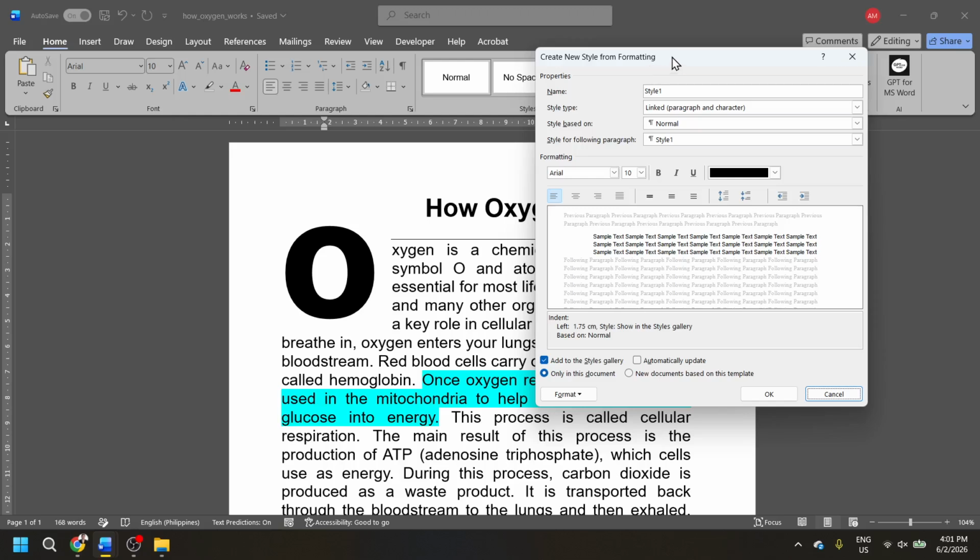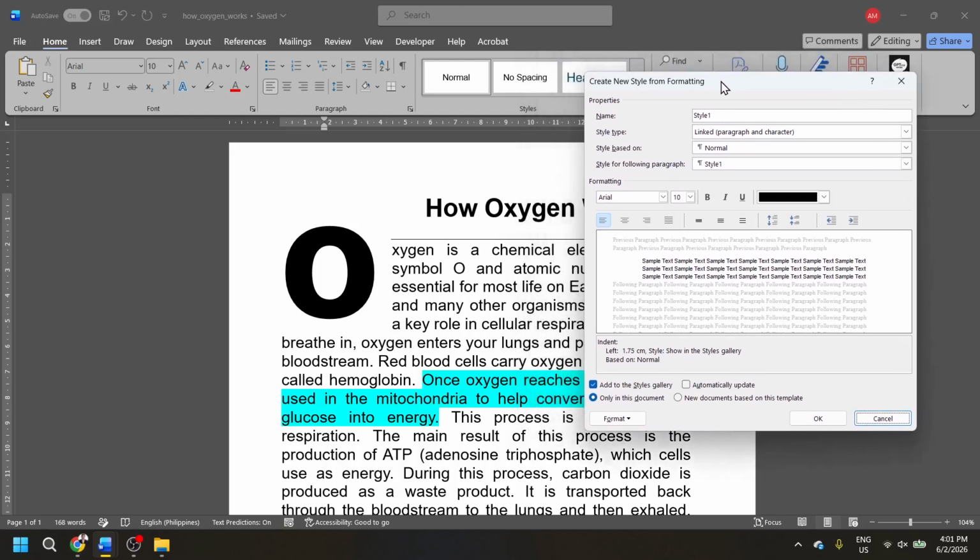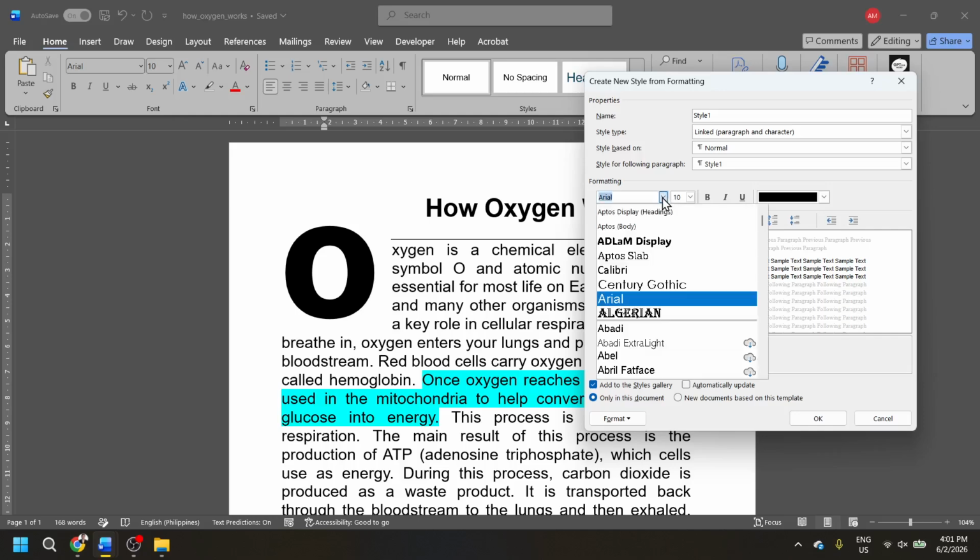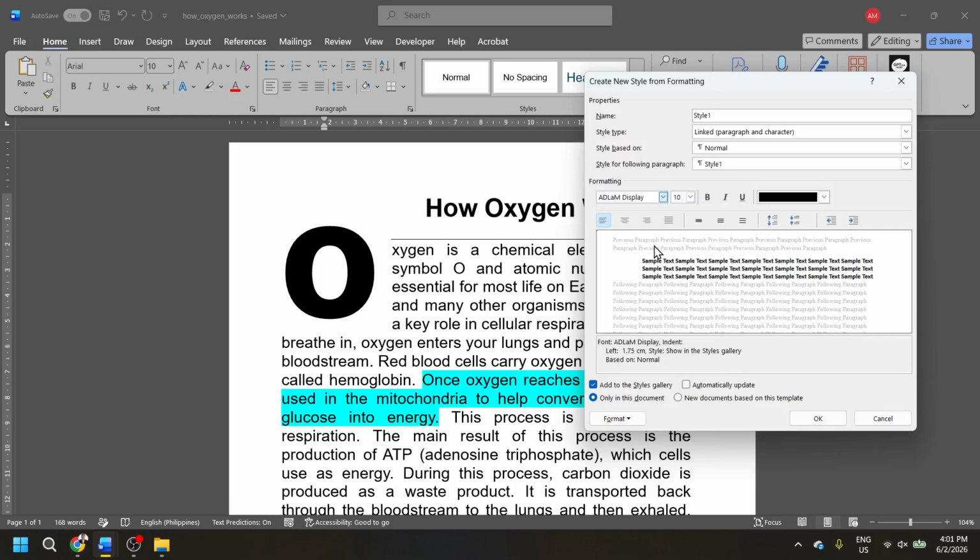Alright, this is where the magic happens. You are now in the Modify Style window, and this is where you turn your generic heading into something that looks exactly the way you want. Start with the basics. In the formatting section, choose your font. Maybe you like Calibri or Arial or something a little more formal like Garamond. Pick your size too. For a heading, you probably want something bigger than your body text, maybe 16 point or 18 point. Now this is where I want you to really pay attention. You can also pick the font color, whether you want it bold or italic, and even add effects like small caps. Take your time here.